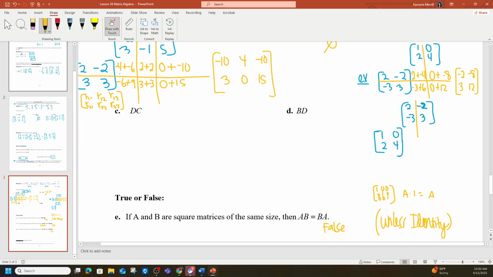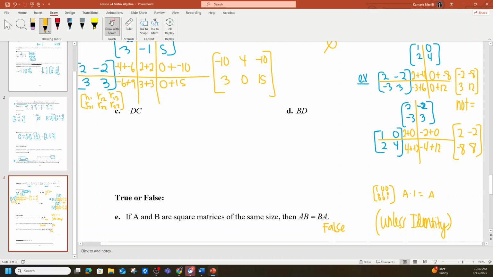Okay. Do you guys get 2 plus what? 0. So already I don't even have the right element there, right? Let's try this one. 1 times -2 is -2 plus 0. Let's do 2 times 2, which is 4. 4 times -3, which is -12. So that's a -8. And then I get 2 and -2, which is -4. 4 and 3, which is 12. Positive 8. They are completely different.